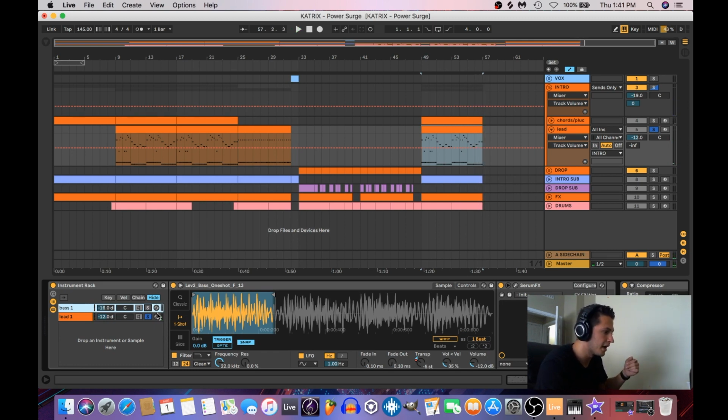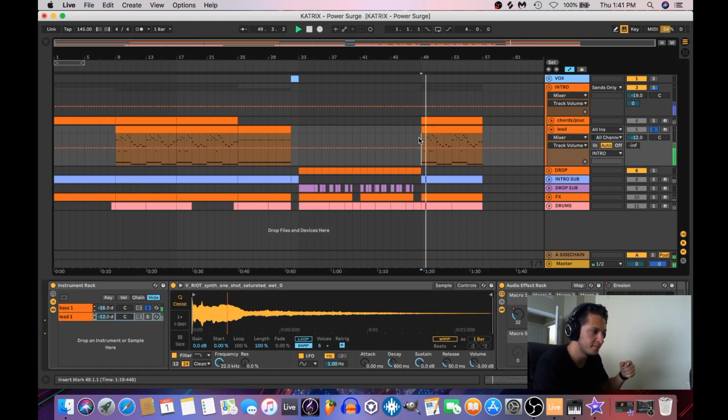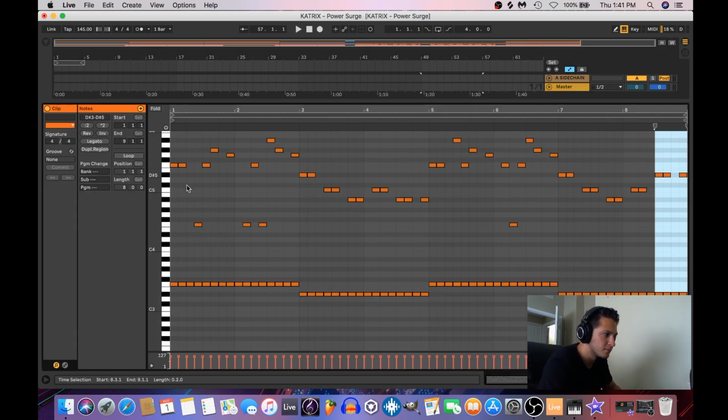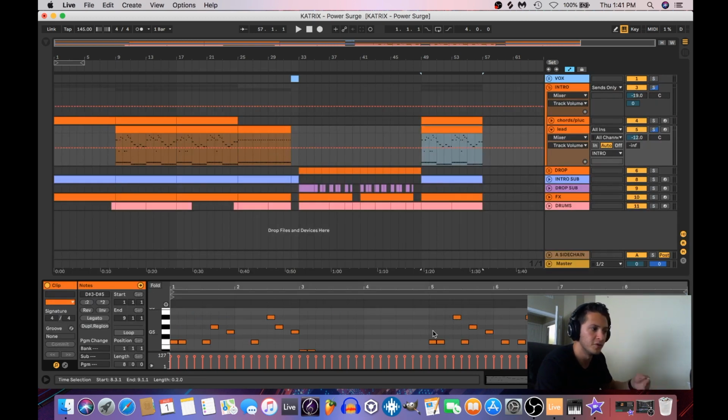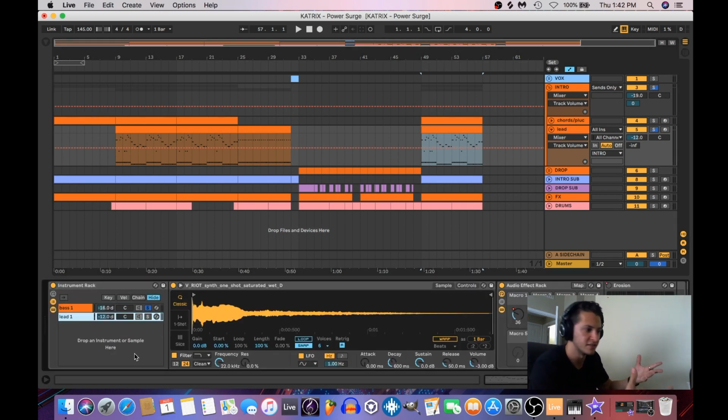All right, and I've got my bass underneath that. We'll take a listen to that. So you can see how the MIDI clip shows the lead on top and the bass on the bottom. There's plenty of room within one MIDI instrument or one MIDI lane to layer multiple instruments in various ways.